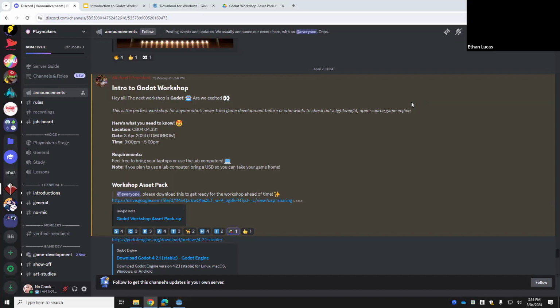I use a mouse when I use Godot, and it means that I can really easily navigate around the screen.